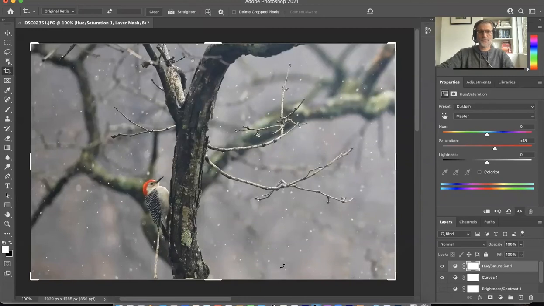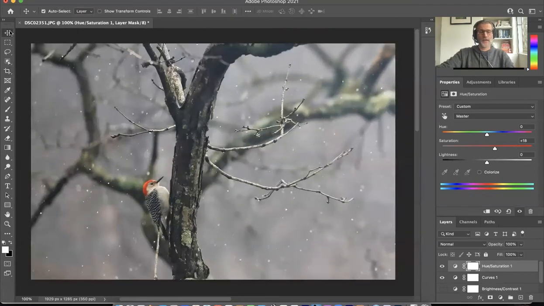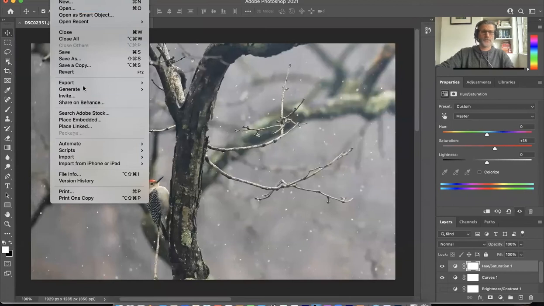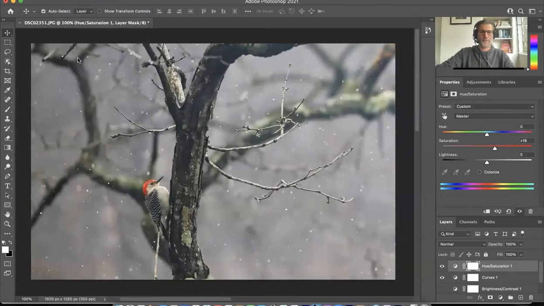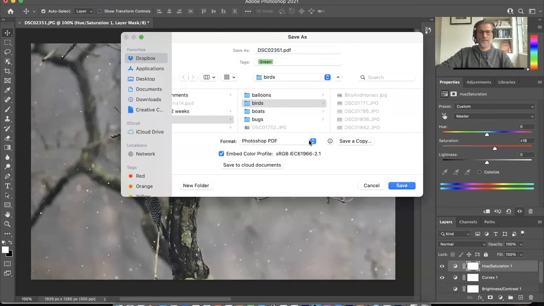So the last thing to do here is to save properly. And I just want to point out a few things. Right now, we're just editing on our JPEG. So because we've done some sophisticated work here, I'm going to recommend you save a Photoshop document, which is going to allow you to keep all of these live and go back later and make adjustments. So that's just going to be a save as. And you want to make sure that you have selected the Photoshop file type. And then you give it a name. And you can save your PSD.